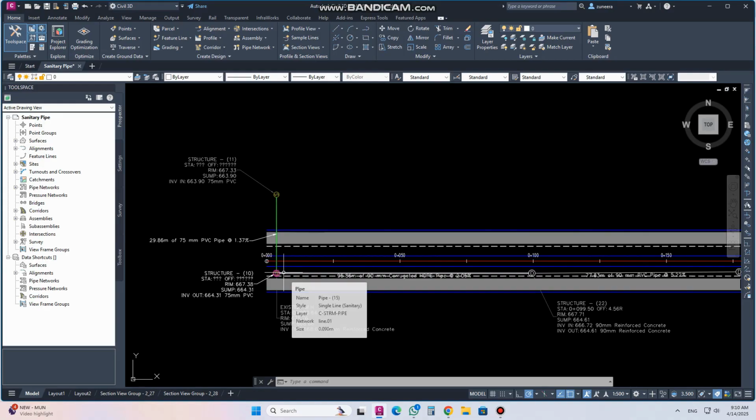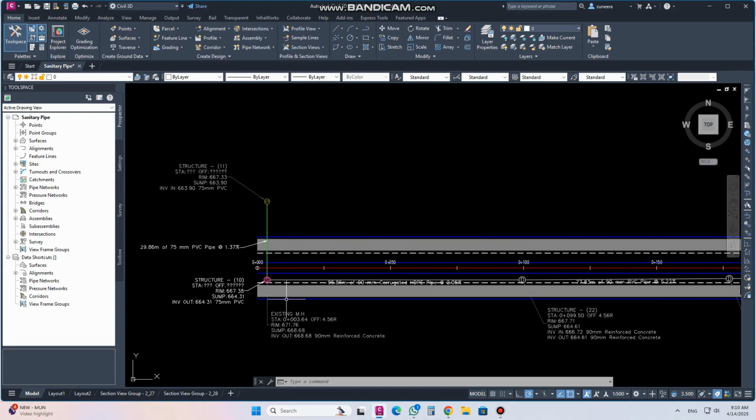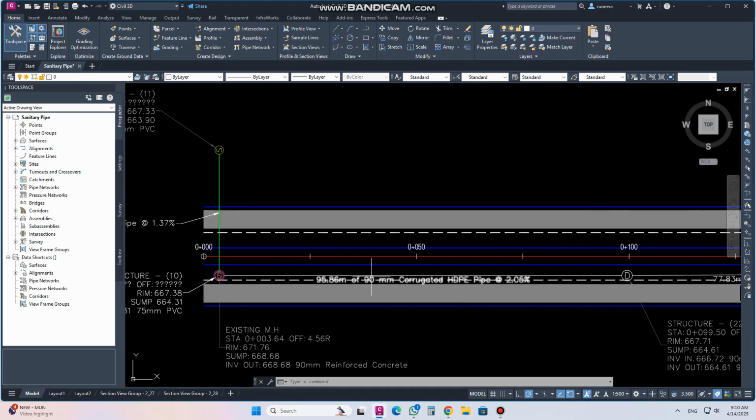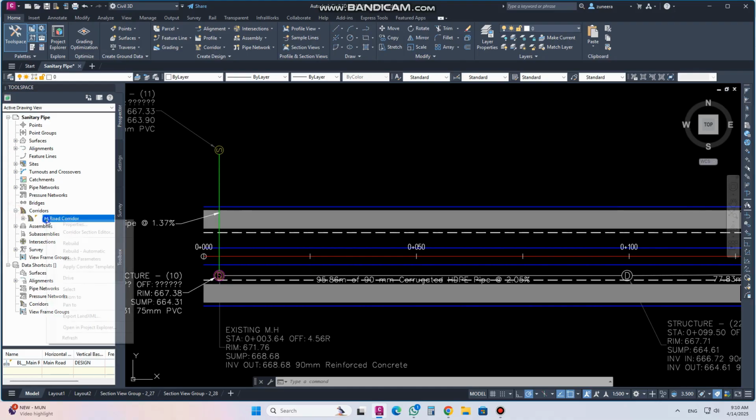Okay, so let's today check if we want to change the elevation of the pipe or manhole, or how we can adjust if some pipe is crossing another pipe. Suppose this is the sanitary pipe. So if the storm drainage water pipe is crossing this line, how will we show it in our profile? First of all, I will hide this corridor.